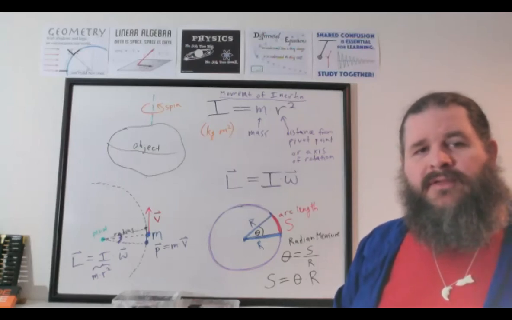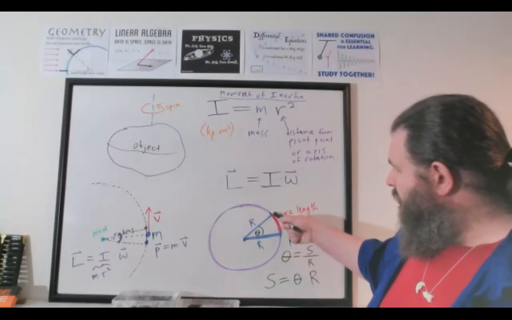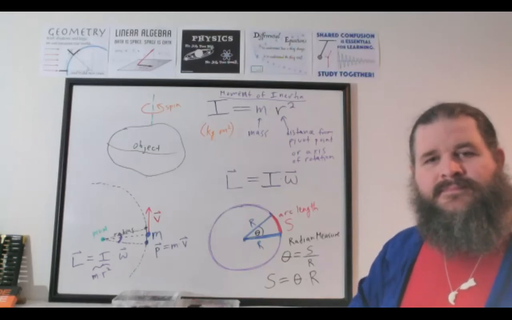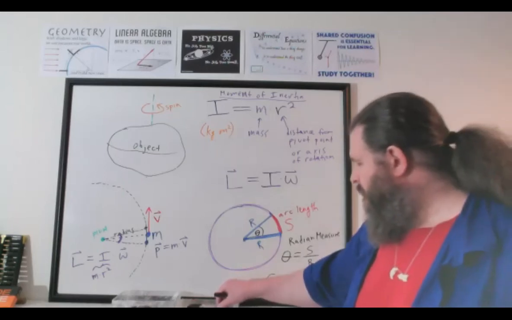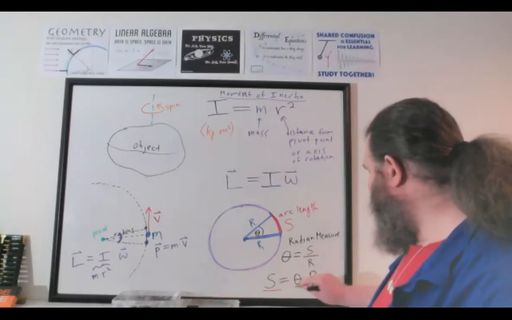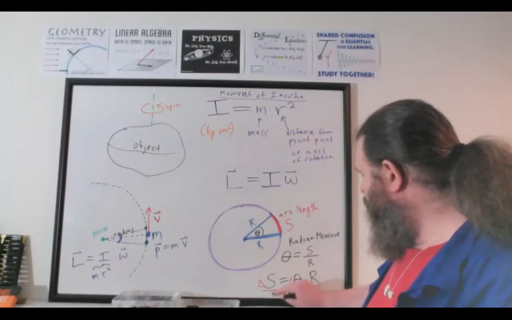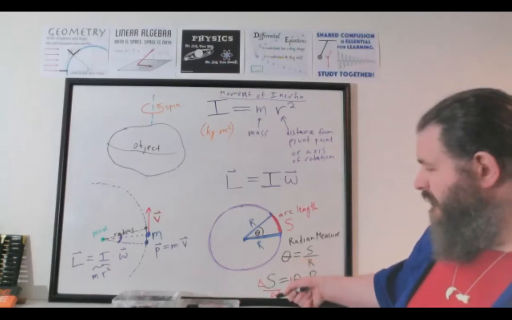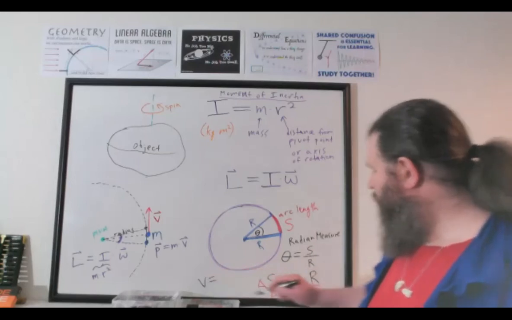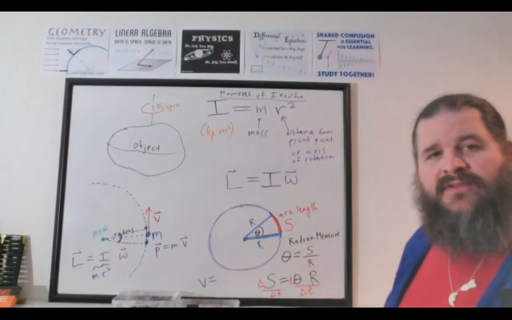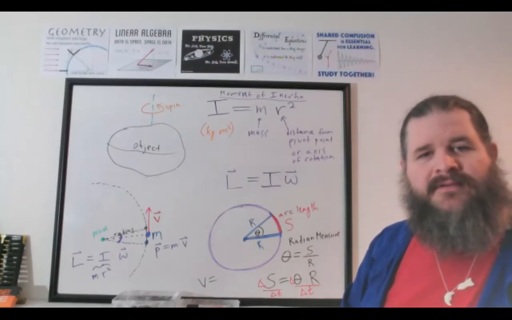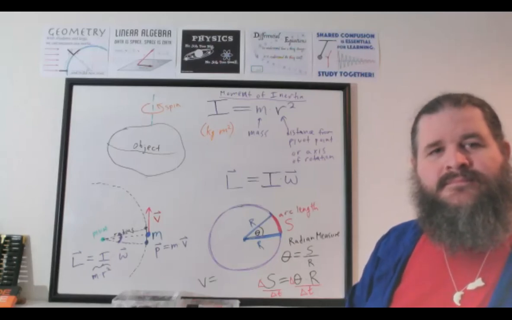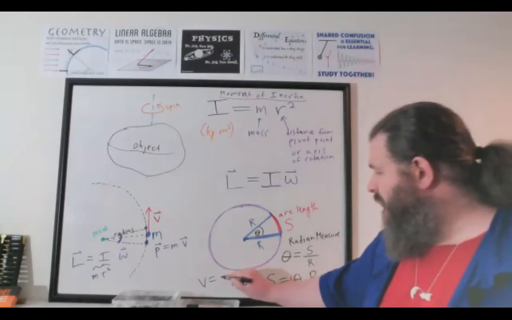And if we want to convert this into a formula for velocity, S is a measure of distance. How do you turn distance into velocity? You would divide by the time it took to travel the distance. Exactly. If we just divide both sides by time, and formally we should attach a delta to these also, that tells us that change in position over change in time, that is translational velocity, equals change in angle over change in time times the radius. And what do we call change in angle over change in time? Angular velocity. Yeah, change in angle over change in time is the definition of angular velocity.